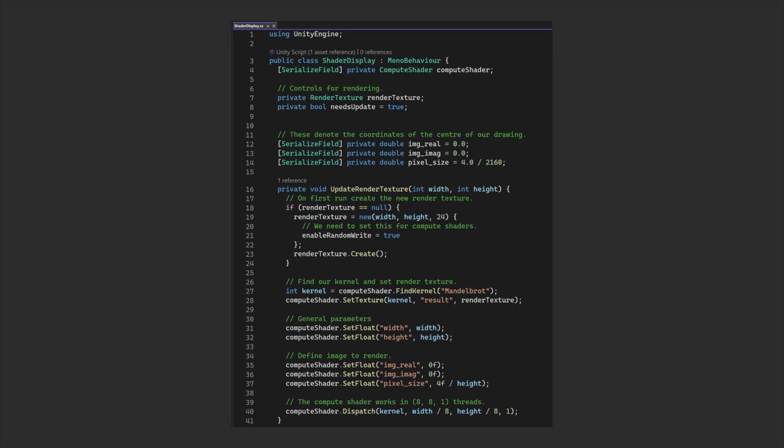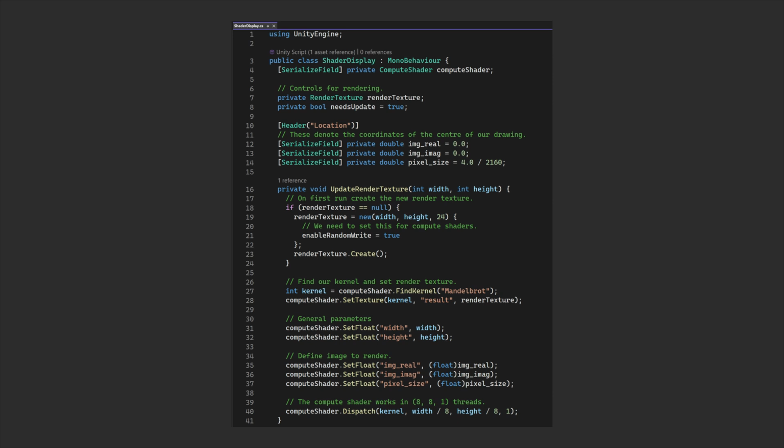You can also add a header to these variables to make it more obvious what they are in the inspector. I've just called it location. In the update render texture function, we can then just change our hard-coded values to these variables. We need to cast our doubles to floats as we're using set float. There is no set double call. I've kept the variables as doubles as we'll want that precision later, but it makes it more complicated. So for now, we'll stick with set float and see how far this takes us.